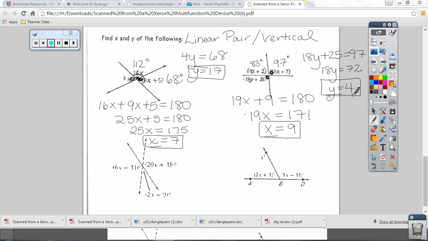So when you're solving problems like this, you want to determine the relationship that they have to determine whether you're making the equation equal to 180 or if you're making the equations equal to each other. You are going to solve the bottom two problems. Notice the fourth problem here doesn't have a y, just solve for x. When you finish, talk about it as a class, and then you should be good to go.